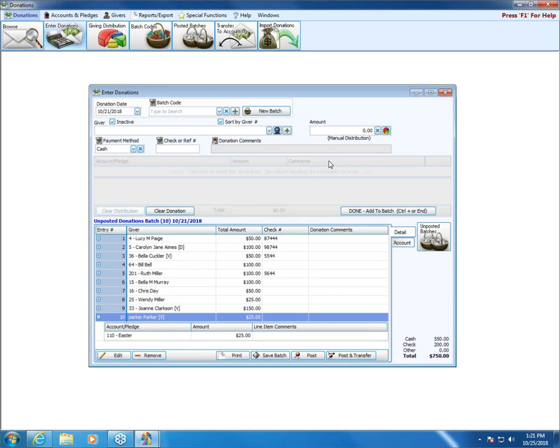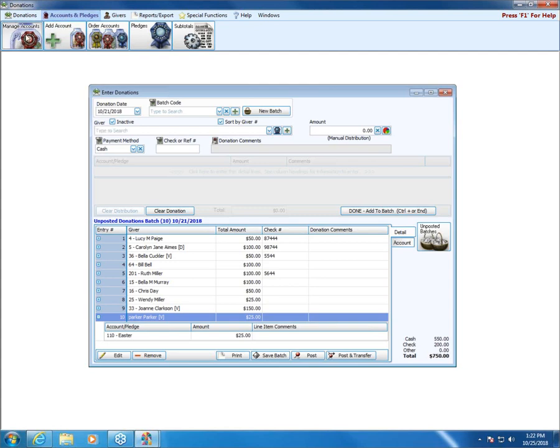Okay, question from Gloria, how to add a new account number to an account set up already. I'm interpreting that question to mean how to change an ID for a giving account that already exists, and that's easy to do from the Manage Accounts window. This is a little off topic for our webinar here, but it's easy.